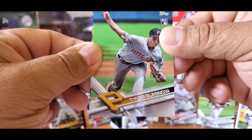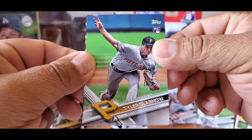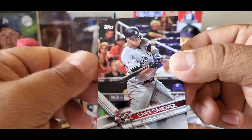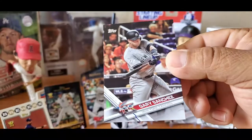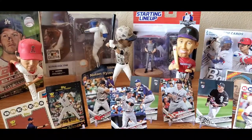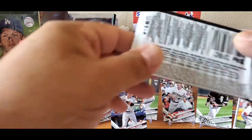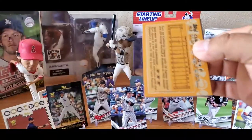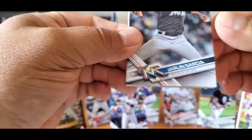Y bueno, pues aquí está Tyler Glasnow, rookie card. Gary Sanchez. Otro de los grandes de los Yankees. Gary Sanchez, another one of the big ones from Yankees. Alright, alright.